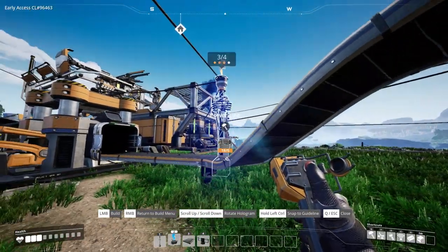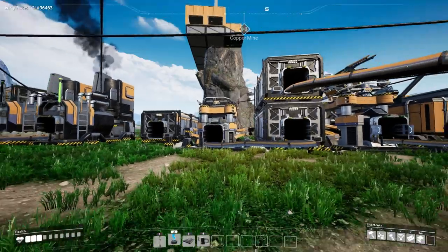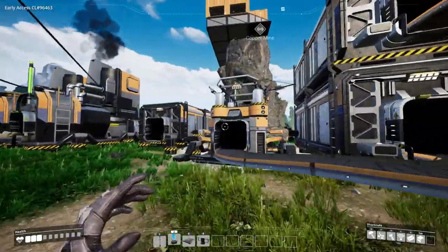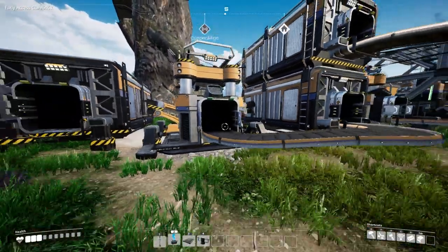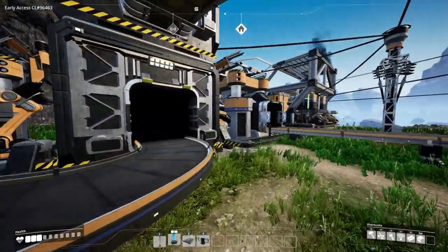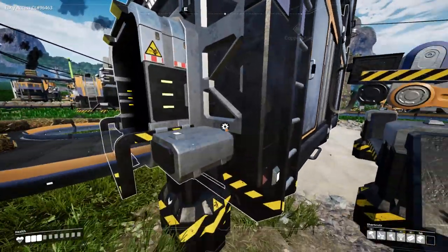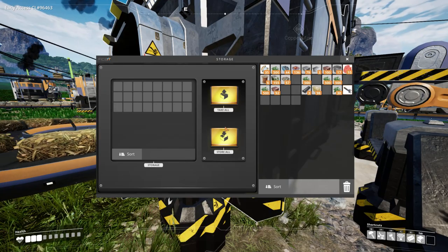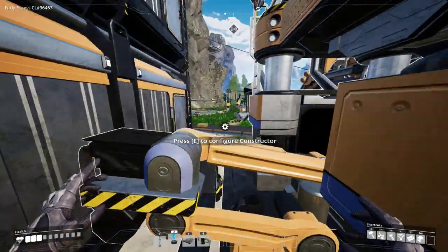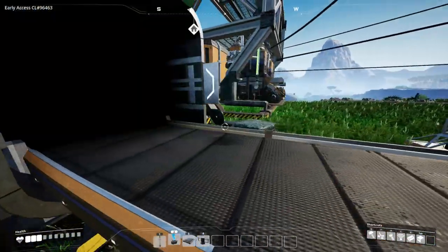Oh, hang on. Will you break everything if I power you? You powered? Yes, I believe you are. There we go. That is now making biomass for us. Biomass pumps into here. Let's watch it happen. I'm really excited for this. And there we go. Biomass is getting pumped in and straight out again. It then gets pumped into this constructor.